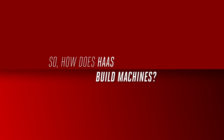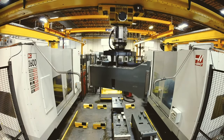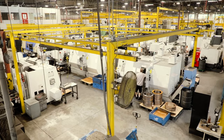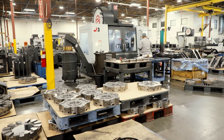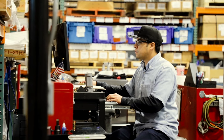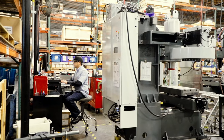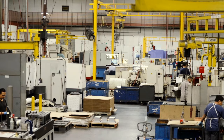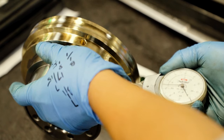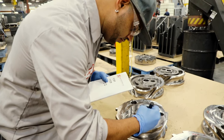So how does Haas build machines? Every critical part is machined right here in our own machine shop by folks that have been doing this for decades. With over 50% of our machine shop using our own machines, we truly have Haas machines making Haas machines. Supervisors and managers are out on the floor — these guys don't have desks upstairs in the air conditioning. Issues are identified and attacked immediately, and improvements to the process are always being made by the machinists and builders who are actually doing the work.